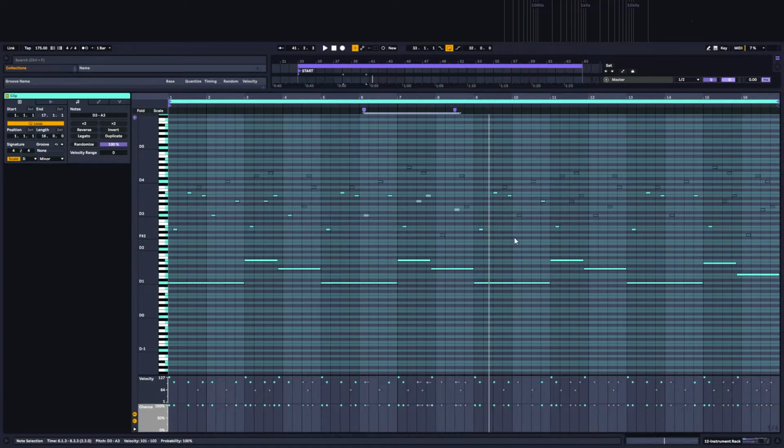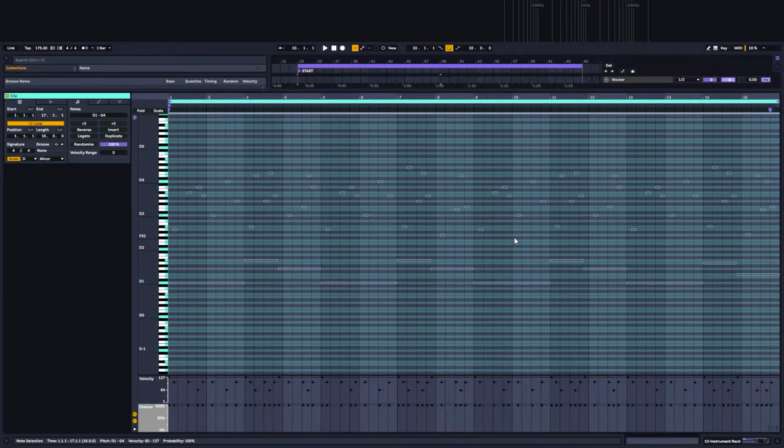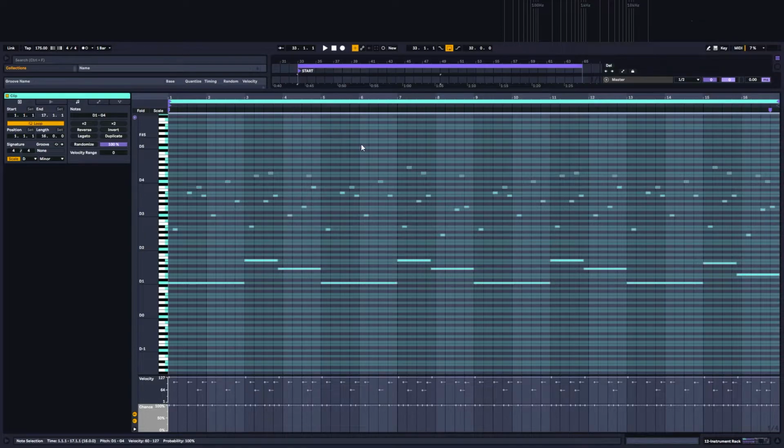But then I started thinking, I want to create variations on this. And I don't want to have to create a whole bunch of different versions with other MIDI notes. No, I just want to have one clip where I have all the notes in there that I might potentially want to hear. And then I want to sort of take ones away from it. So I started adding more notes, and if I basically just enable everything, you can hear what I came up with.